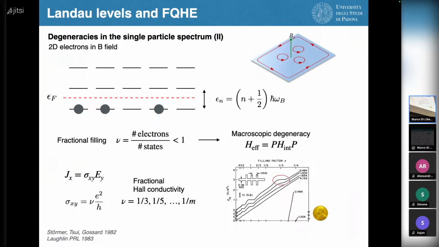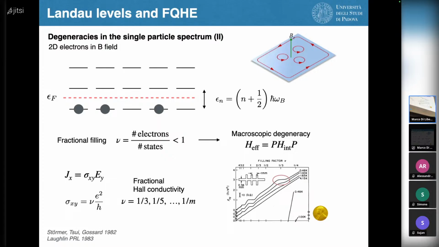And now if you take particles and you put them, let's say, in this lowest band, or this lowest set of states, of course, if for every state there is a particle, you're done. This is the integer Hall effect. But if the occupation is lower, fractional, then the degeneracy becomes again macroscopic. How do you resolve this degeneracy? Again, take interactions. For electrons it will be Coulomb, but you can imagine different types of interactions. Project them onto these states, and look at what happens.